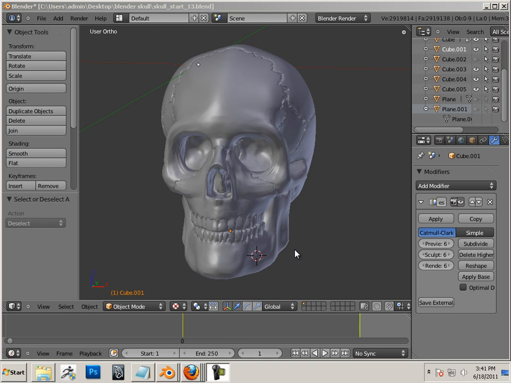Unit introduction. In this unit, we learn to sculpt the human skull. Last unit, we made a human skull with good topology. This unit, we look at the brushes and the effects that you can use within Blender to sculpt. What I didn't cover is some of the brush settings for using texture. So that might be another unit altogether.